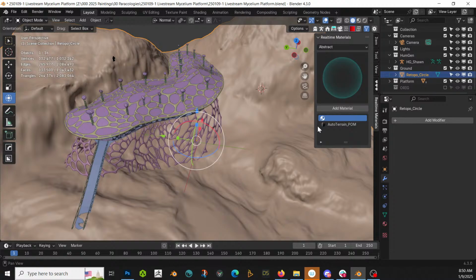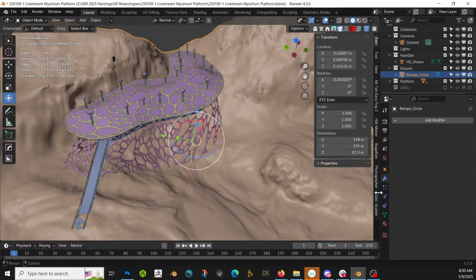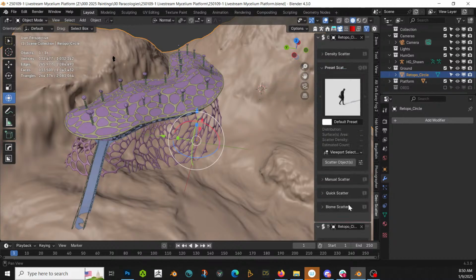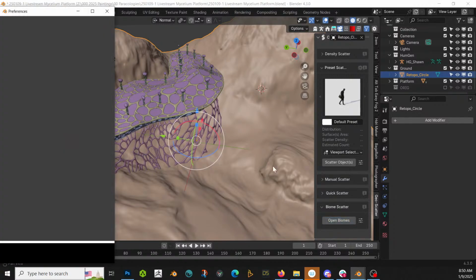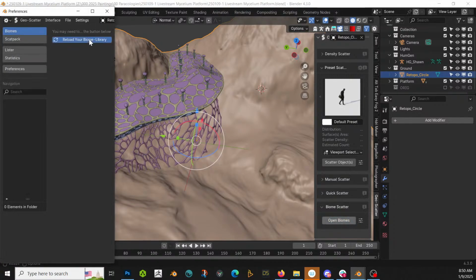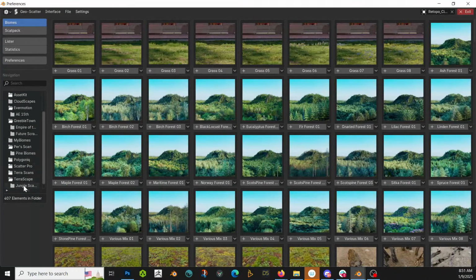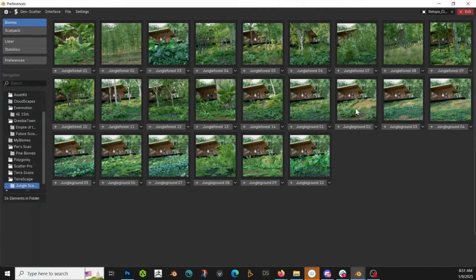And we're going to go with our foresty type thing. It's time to do it. Geoscatter. Biome scatter, open biomes. Reload your biome library. Junglescapes.